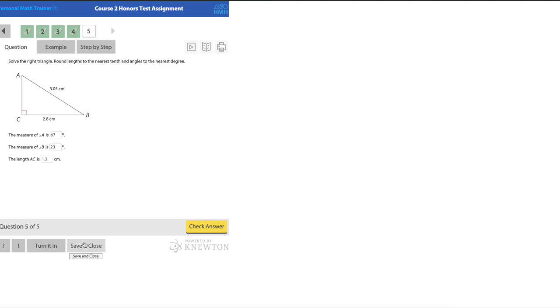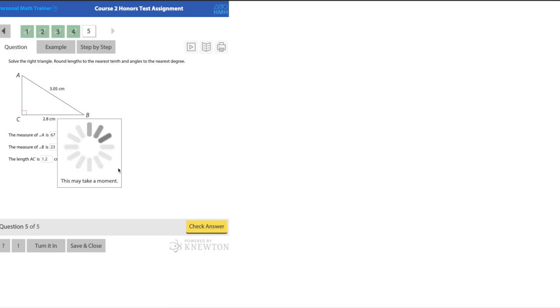By the way, at any time you can save and close to indicate you want to get back to it later, but I'm going to hit turn it in. Okay, and hopefully it's just thinking. See, it's thinking. It will give you a warning if you're not done with all the problems because it wants to make sure that there aren't any problems that you haven't done, in case you accidentally overlook those, because then you wouldn't receive credit for those.